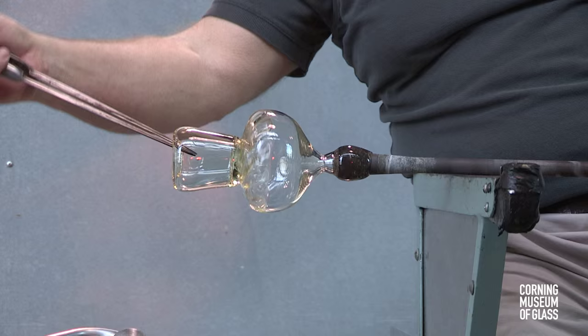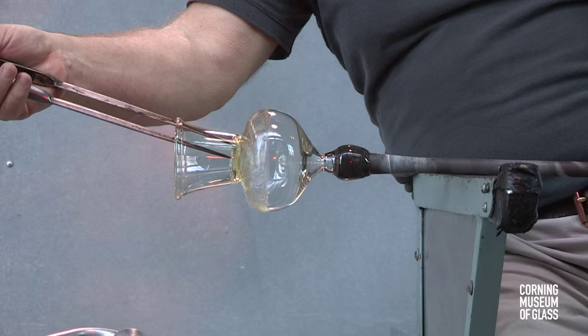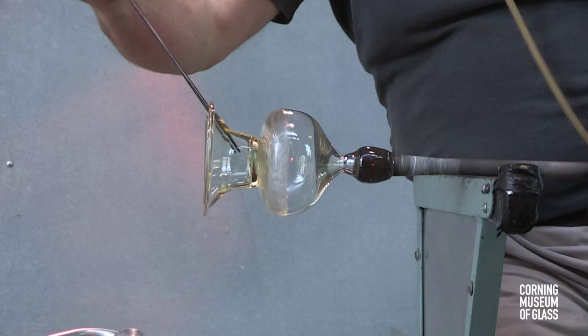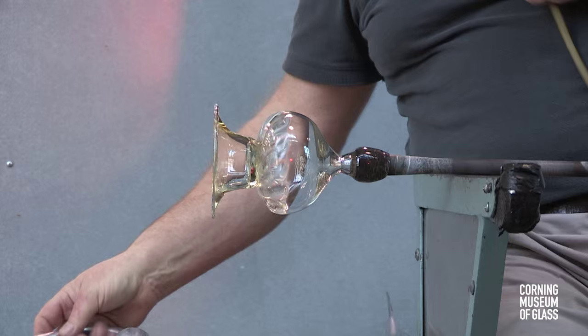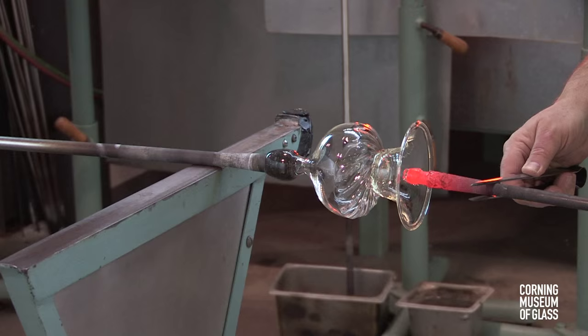Typically, these vessels have an inner fold on the foot. The foot is given its final shape, and the edge made flat. The site where the punty will be attached is cooled slightly, and after a flash in the furnace, the punty or pontle is attached.